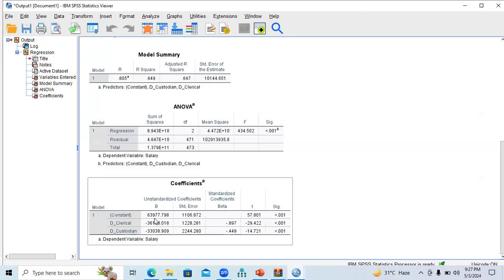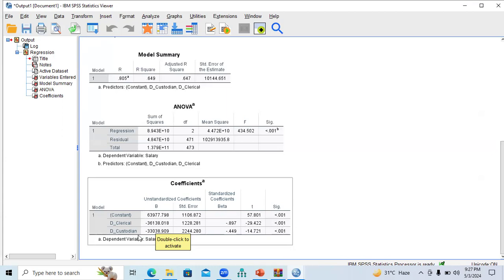So as compared to the manager salary, which is 63,977.798, the clerical staff is receiving salary less than 36,138.018 as compared to manager, and it is statistically significant.